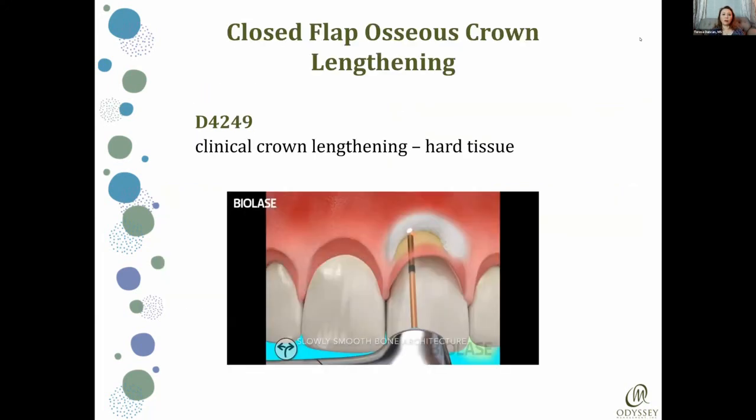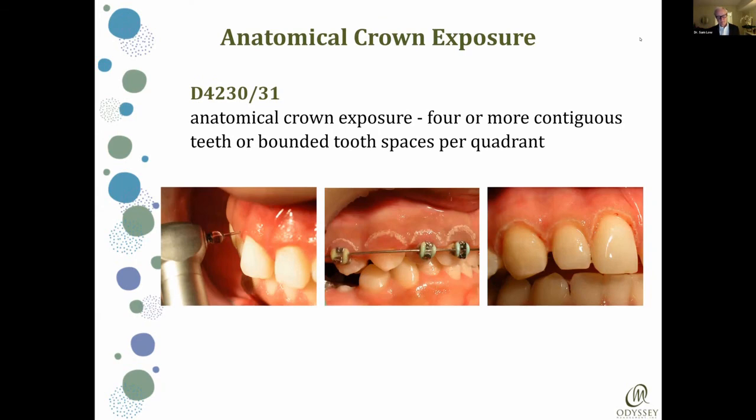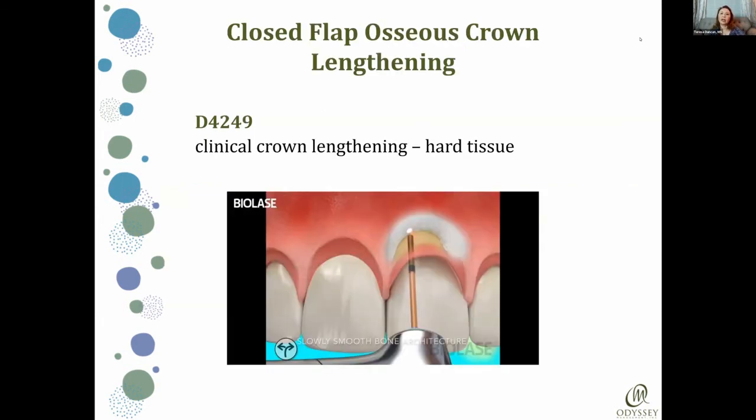And so then we move on to the crown lengthening, and anytime you want to pop in, Dr. Lau, you can. The clinical crown lengthening is what you will see done most often. However, some carriers see the anatomical crown exposure as aesthetic. I have not had great success with getting this covered if I need to appeal it. The crown lengthening is a little bit easier to get covered, but I definitely can't do it without really good documentation. Yes, because the descriptor here also talks about osseous.